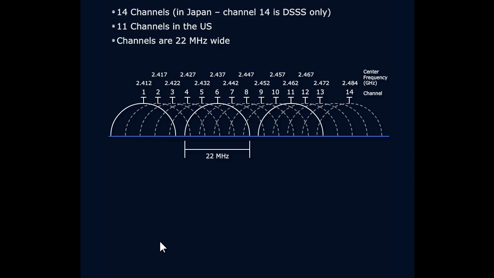Now, here's the thing about channels. Notice they overlap. The center point of the channel is unique, but the 22 megahertz umbrella of that channel is not distinct. In fact, as we look at adjacent channels, we see there's a ton of overlap between, let's say, channel 1 and channel 2.